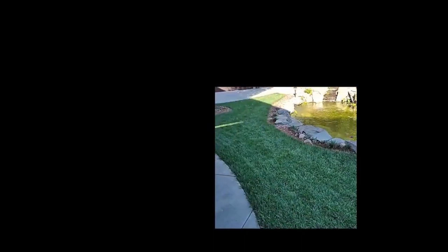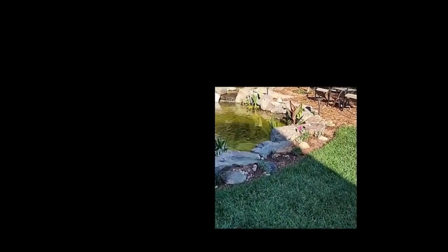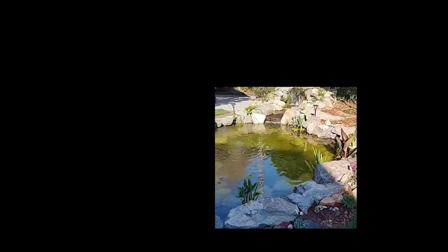Hey guys, it's been a few weeks since I've been here. In the meantime, they've done a lot of stuff to this backyard. Check this out. Look at this grass they got in here. Yeah, it's been about 4 weeks. Got the pond over here. See if I can work around the shadow of the house right now.